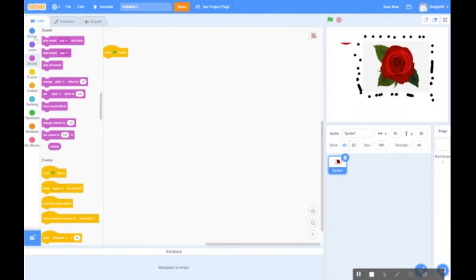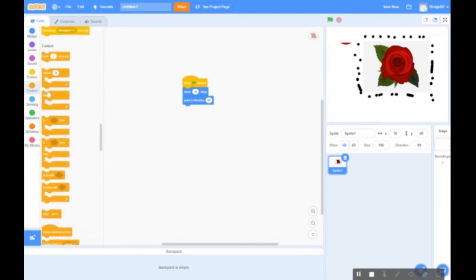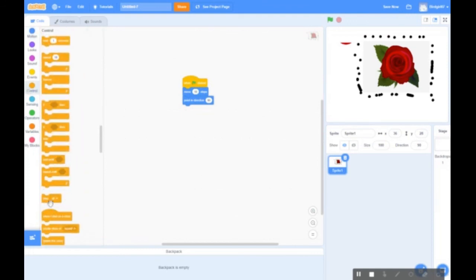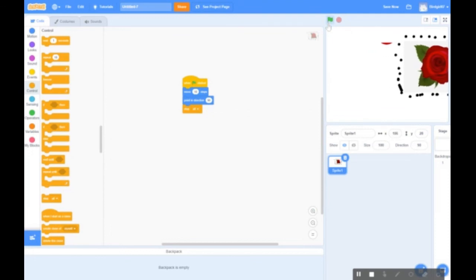I'm just going to do move 10 steps, point in direction 90. Oops, that didn't work. And I'm going to do control stop. Okay, let's start. Whoa, that's cool.